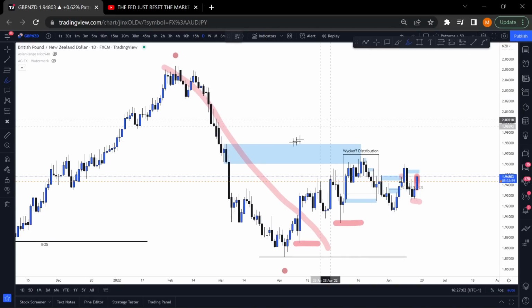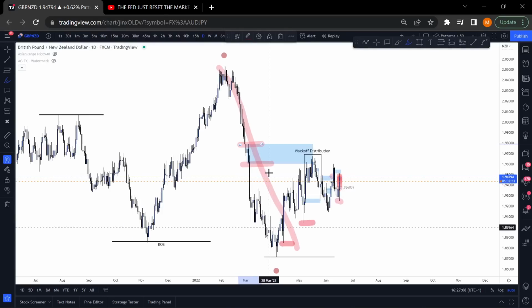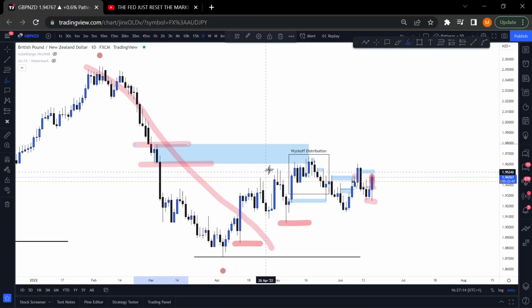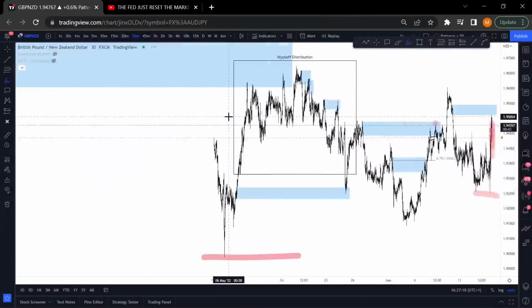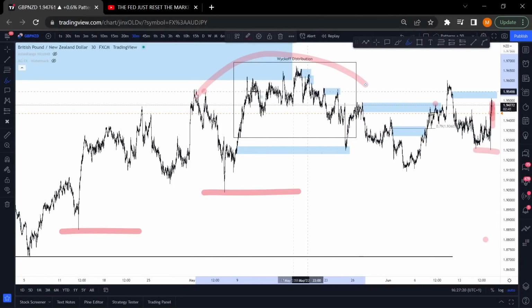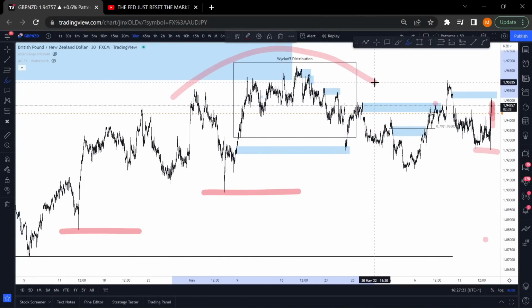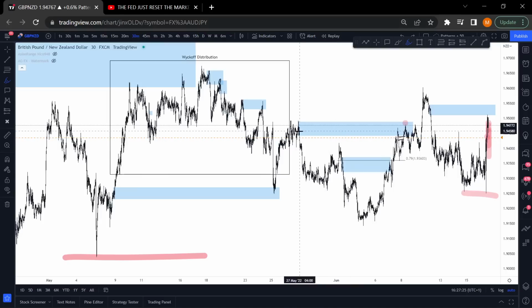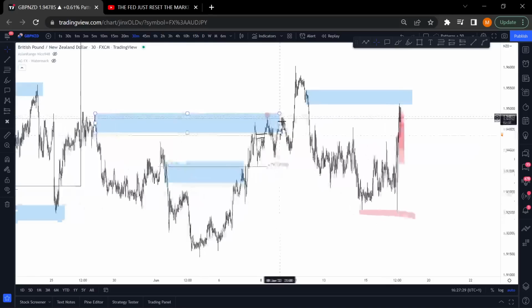Then we had the market tap into a previous area of daily supply. So that shows me potentially now the market has moved from respecting demand to respecting supply, if that makes sense. So from this point, we had a nice little move to the downside, right? We had the market change momentum, go from buyers being in control to sellers being in control. You can see supply being respected multiple times, right? So supply is definitely in control at this point.